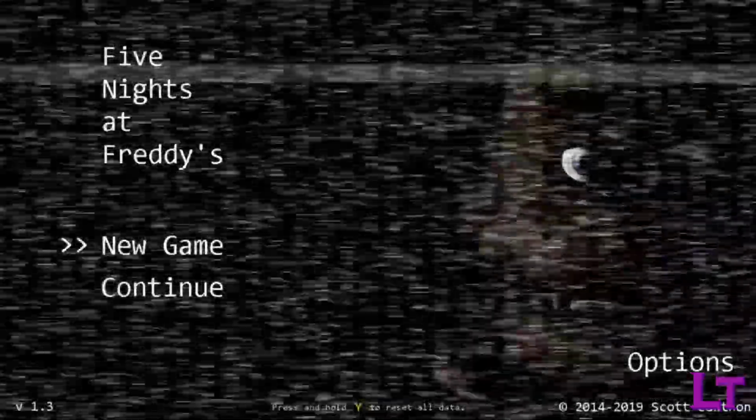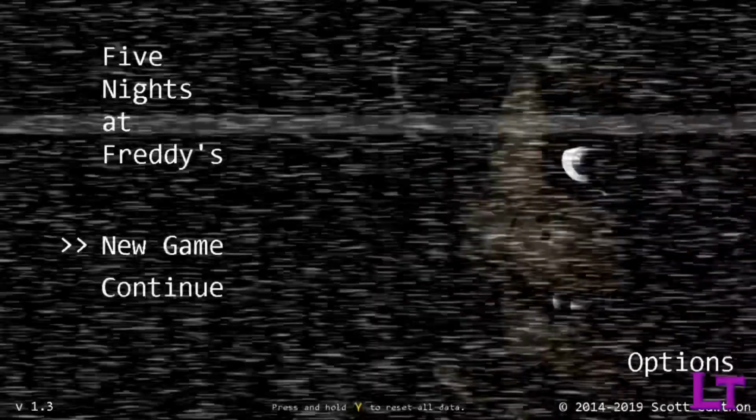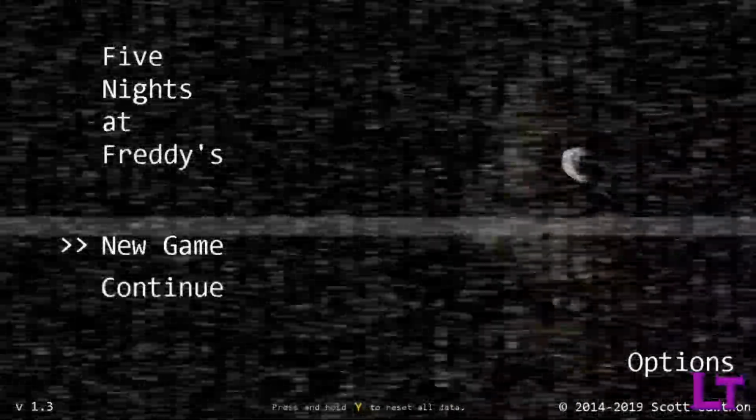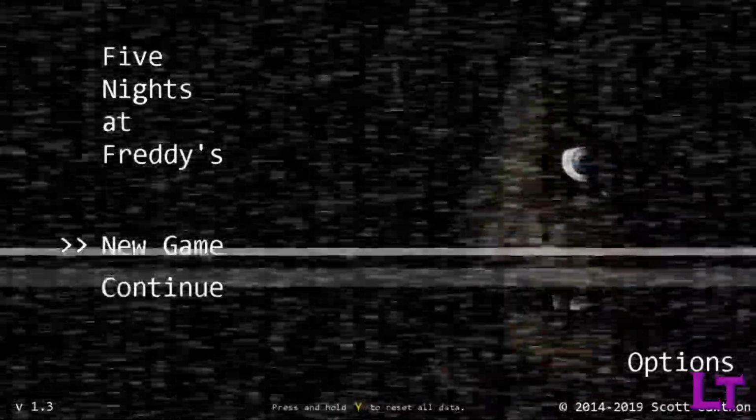Thanks to this guide, you should now be able to surpass the first 2 nights with relative ease and learn exactly why no one can figure out how the AI works because it's essentially all RNG based.